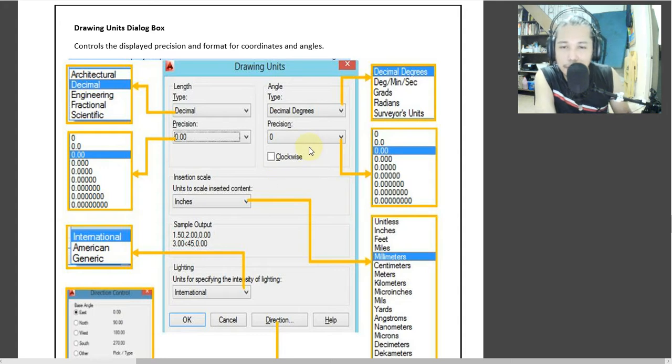Once we open the dialog box of the unit command, this is what appears. What can we see here? First, we see the length and angle. The length shows the details of the length of the line that we draw in the interface of the AutoCAD.